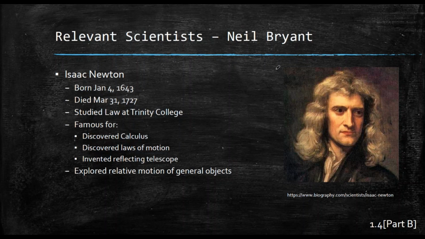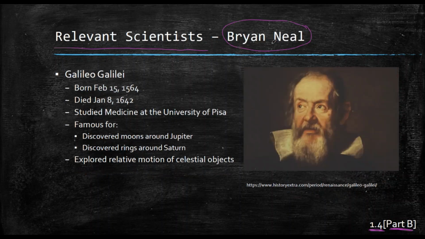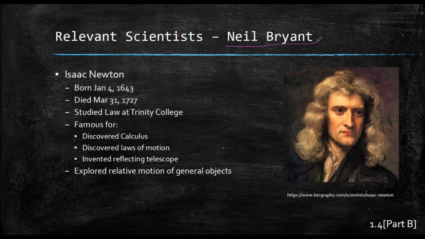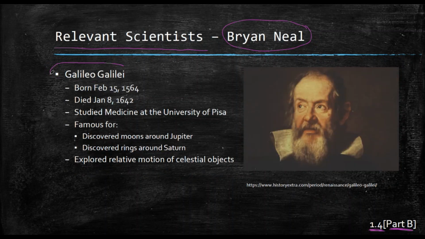Okay, so each time, one partner per slide, one slide per partner. Everybody needs to do each part. Notice that this name has a 1.4, an irrelevant scientist. Here's a different name, which is clearly not an imaginary person or the same person with a different picture. Different name, same objective, new information. All right, these need to be different from each other. It's very important, especially for the part that we're about to work on.